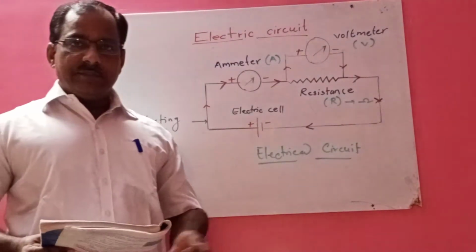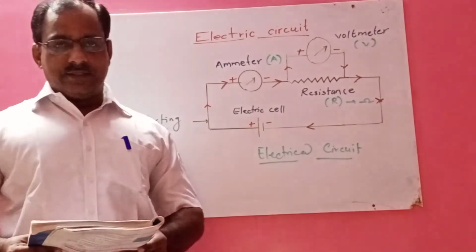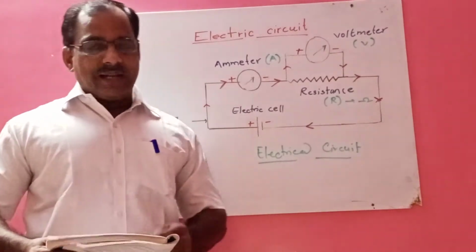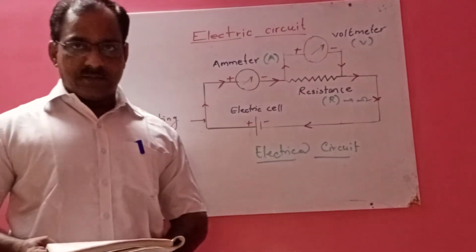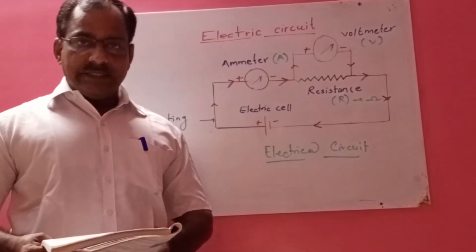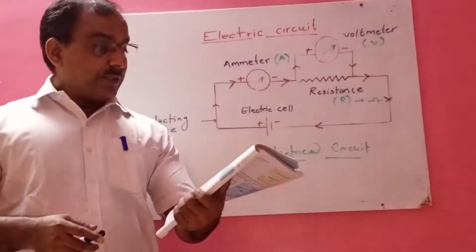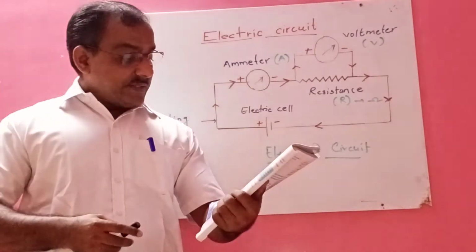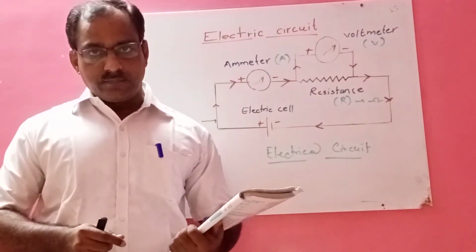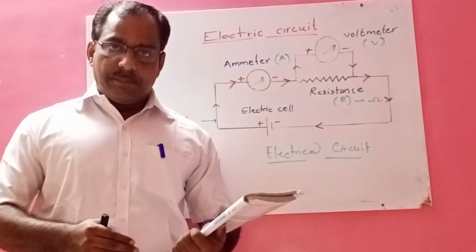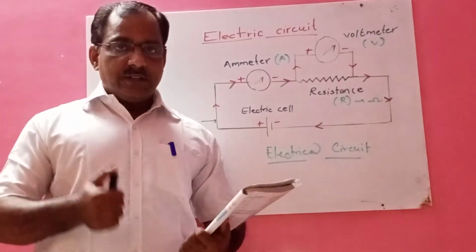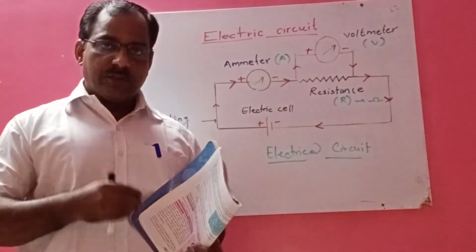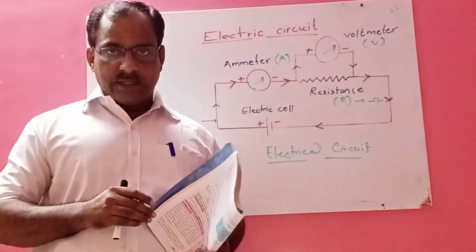I will begin with the same chapter, that is electric current. I hope that all of you are doing well and practicing maths, science and other subjects. Children, last time I completed till page number 34, that is Ohm's law and the resistance and resistivity of conductor. Now, I will continue the same chapter with the next topic, that is electric circuit. Today I will cover a few parts of this chapter, and I will try to complete this chapter.